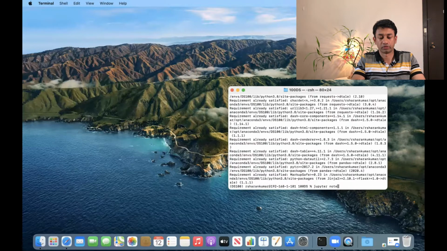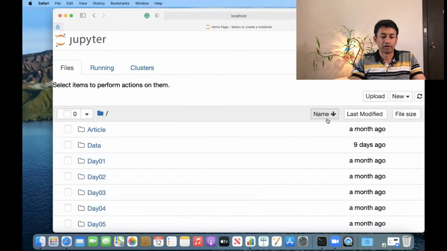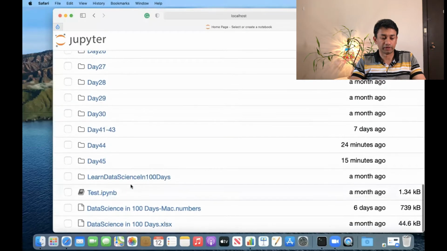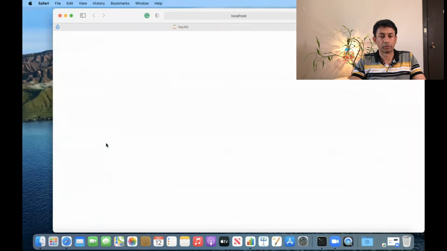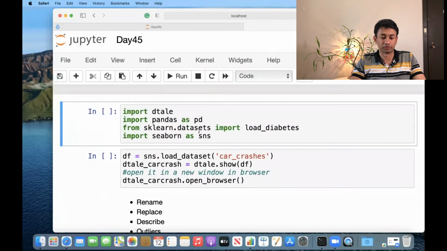After the tool is installed, what you need to do is open the Jupyter notebook, and this is Day 45. So I'm going to go to Day 45 and open the script that will be used for today, and these are all the packages that we are going to use today. Of course Dtale, because we are going to see how to use this particular package to do the exploratory data analysis. Apart from that, we use pandas, and maybe this particular sklearn library is not required, because I was thinking about using the diabetes data set, but I'm not using it because it was not very intuitive.